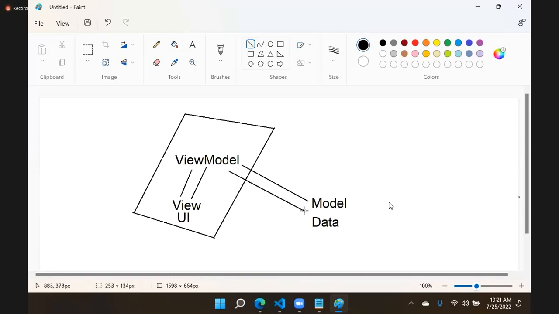What is good about this? It will reduce the number of requests. If it reduces the number of requests, it will be fast. But what is the drawback? The view becomes heavy, because logic and design are both present in the same page. If logic and design are both in the same page, then the page becomes heavy.